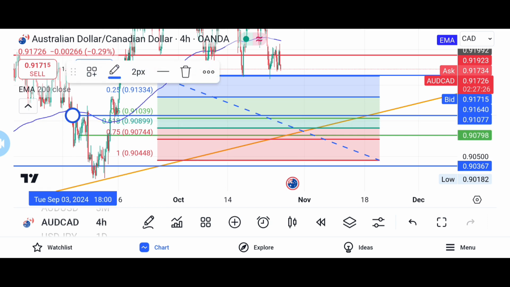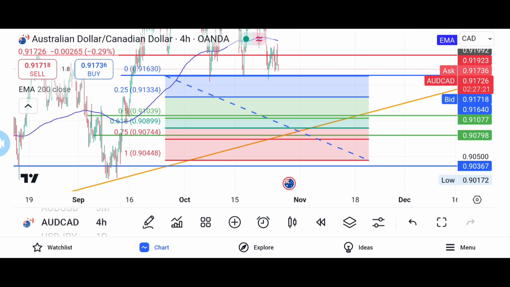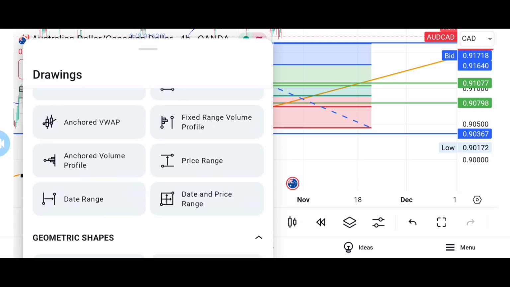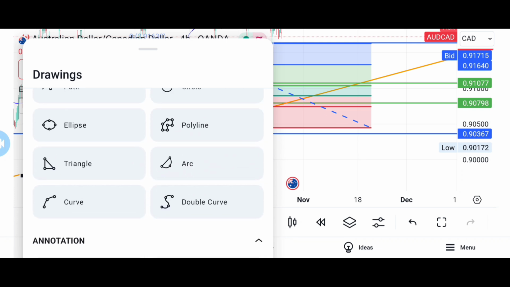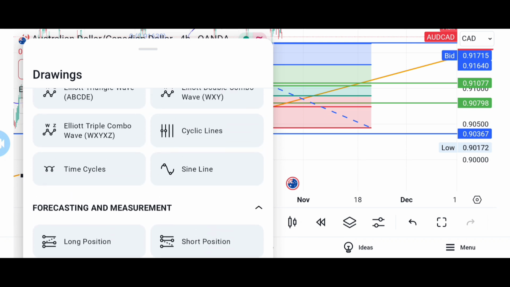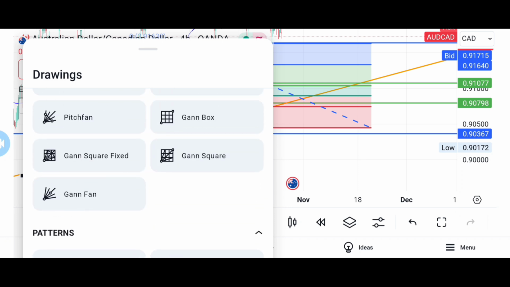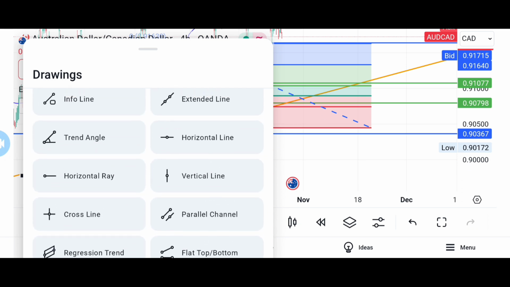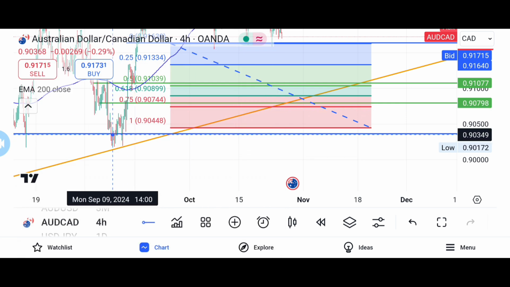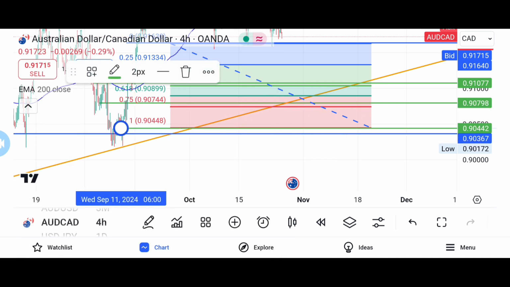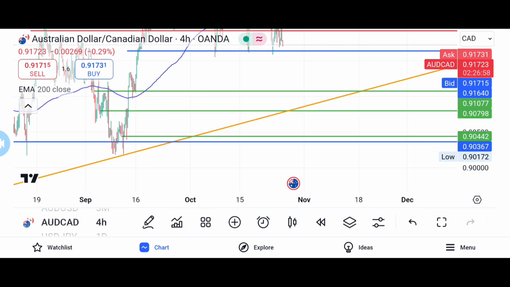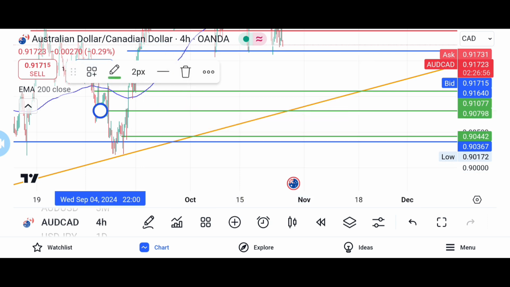Okay, that is TP1. And then the TP2 should be here. The TP2 will be the next half, the remaining half of it. That is the TP2. Imagine guys, that is so easy to trade this. Let me delete that. That will be our TP2.